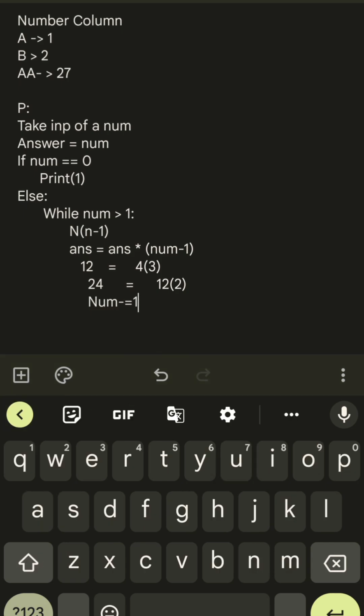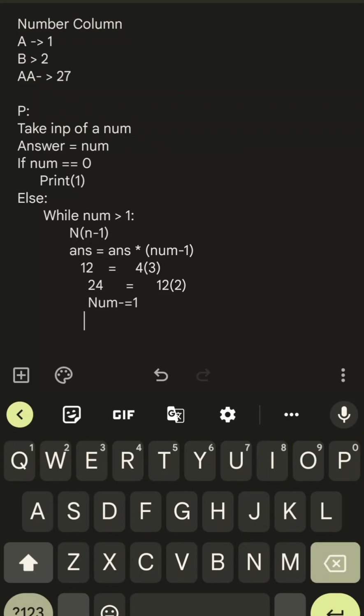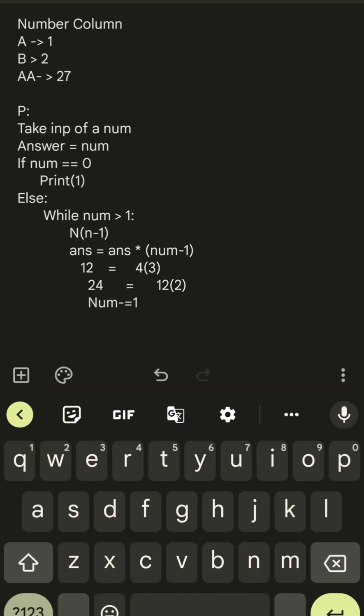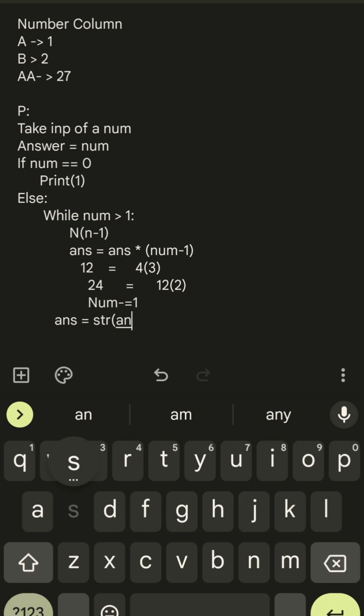And at the end of that while loop, we're going to have to access the last element, so it needs to be a string. So we need to have ans equal to string of ans. We need to have it be a string so we can access the last element.